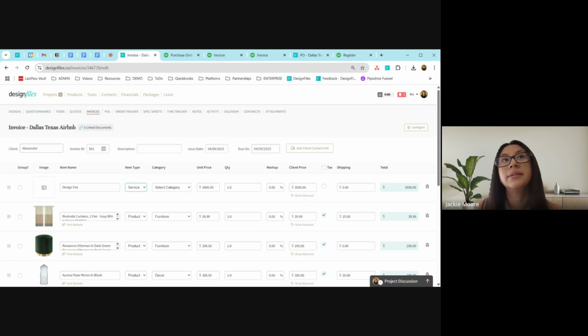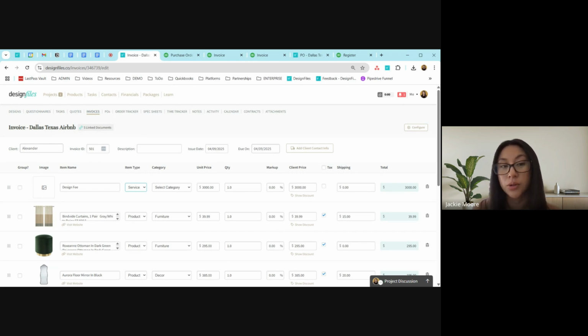Now, here's what happens. When this hits QuickBooks, it's going to land in the income account for your service revenue. For things such as reimbursement, I would recommend doing this in QuickBooks so that way you can categorize that into like a reimbursement or an expense account.